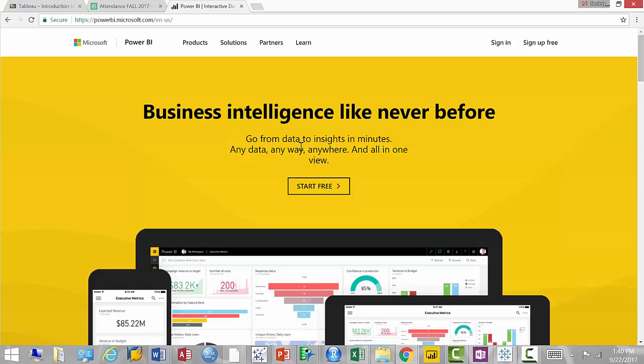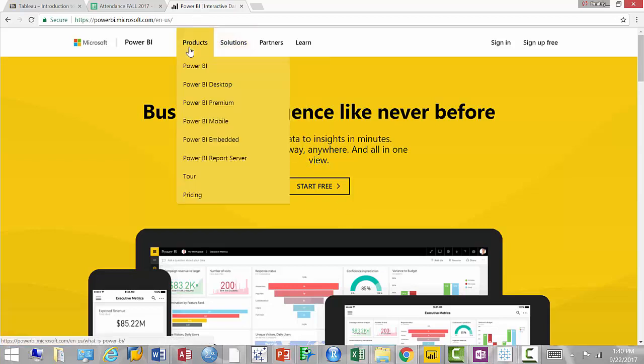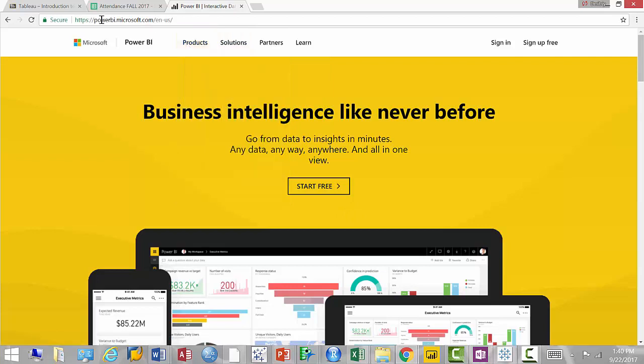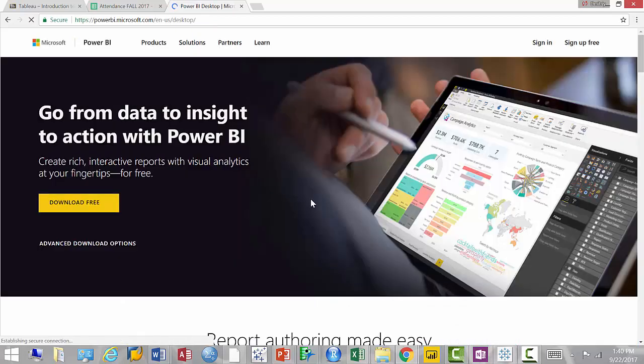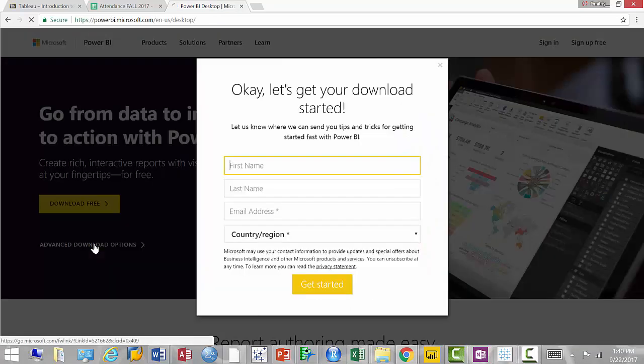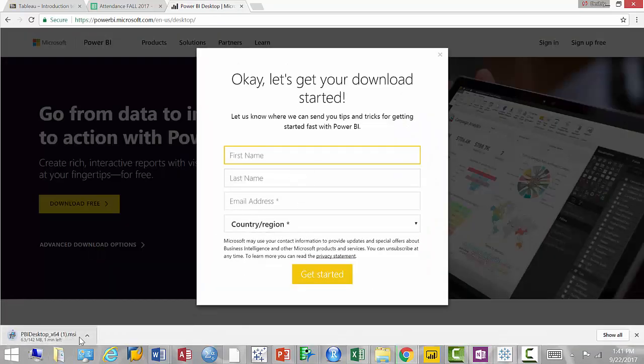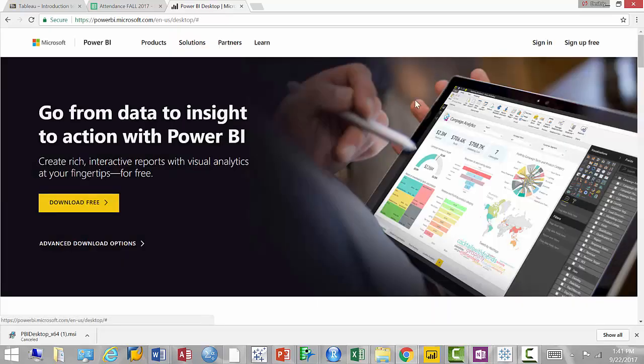Okay, it's called Power BI Desktop, right? So let's see. If you go to the web address powerbi.microsoft.com, right? If you go to the link products, here is Power BI Desktop. So that one, I again encourage you to install and download it, okay? Download and install it. It's completely free, not for 1 year, not for free. End of story, okay? So go to the Power BI Desktop. They'll probably ask you a couple of questions. So if you click download free, yeah, they ask you, I started it now, hold on, cancel. I already installed it on my machine, you can see it right here, actually. So they ask you a couple of questions, and then you download and install it.